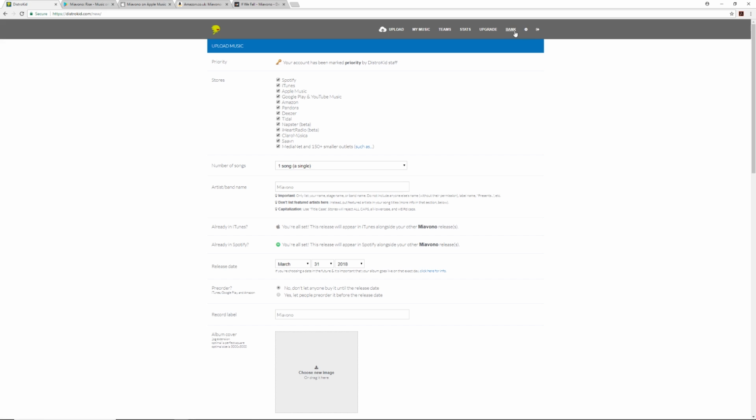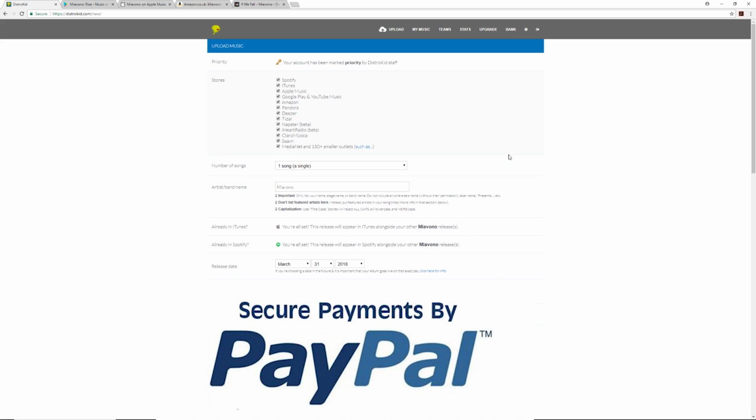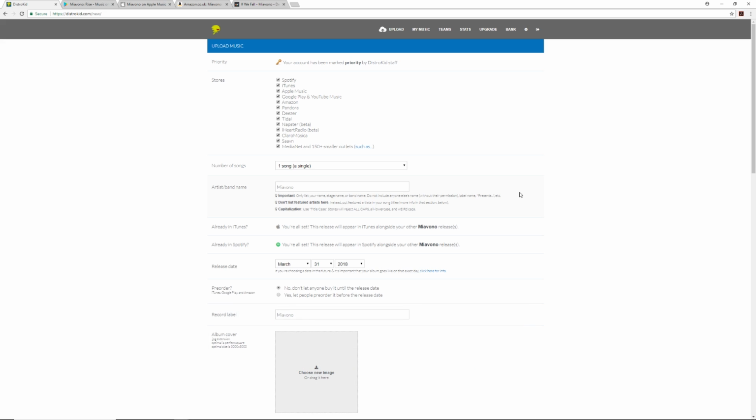I'm not going to click on the bank tab for Miavono because it's a bit private, but pretty much for about 100,000 streams, depending on who your audience is and where they're listening and what devices they're listening on and 100 other things that are not within your control, probably expect to get about $300 to about $800 or $900 for 100,000 streams. But that's just the streams. That doesn't include sales on Amazon. It doesn't include streams on Apple Music or iTunes sales and stuff. So all of that stuff will also be added on, of course. It's really, really easy. You just deposit the money into your PayPal account. It arrives there incredibly quickly, and then you can PayPal to your bank or just keep it in PayPal or whatever. It really is such a simple process.